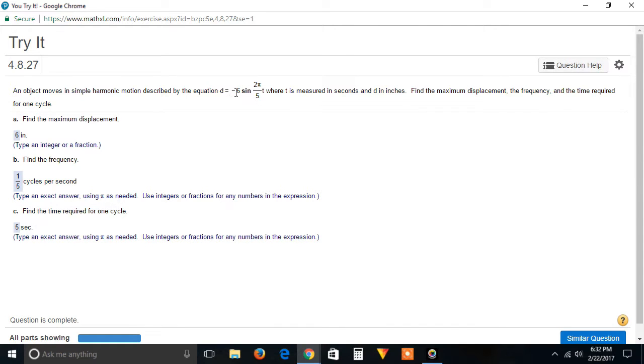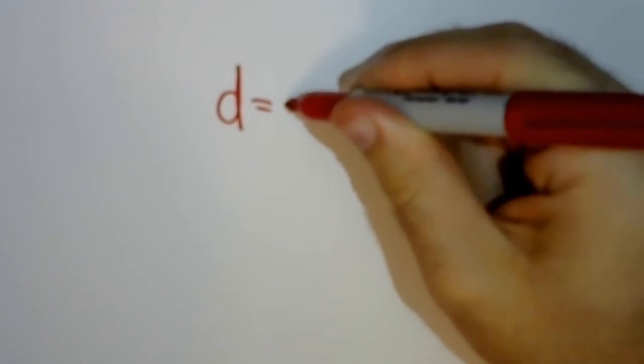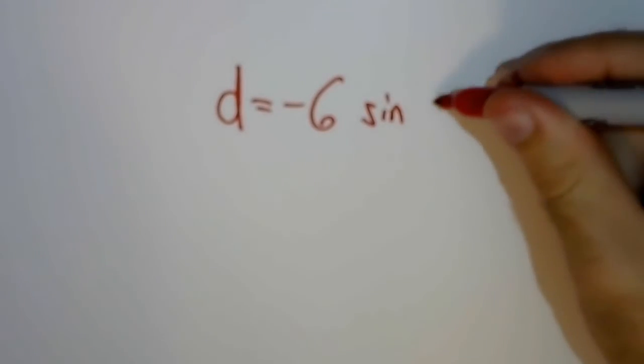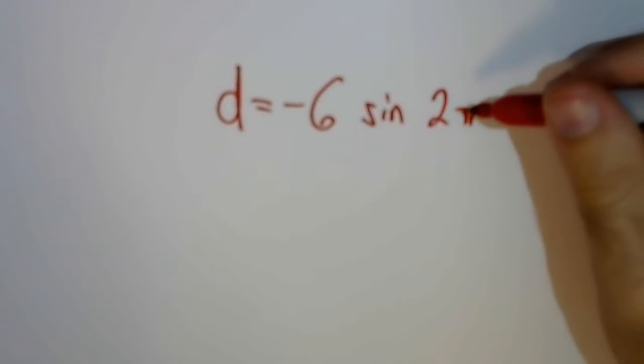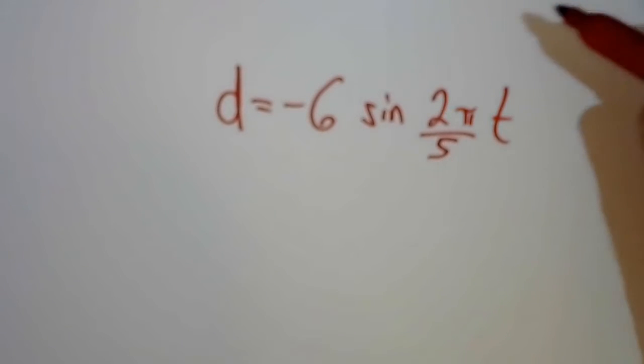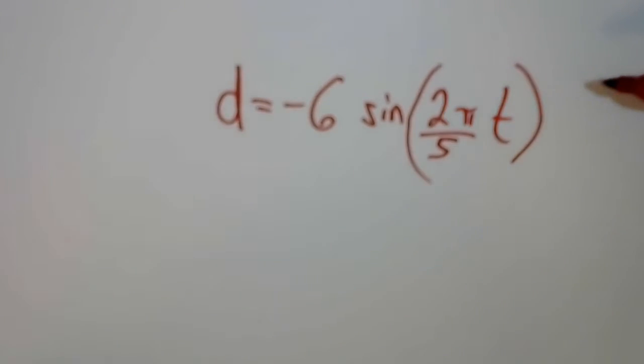You can have a little fun here at the end. We'll try to graph this situation. The formula for the harmonic motion in our last example was D equals -6 sine 2 pi over 5 t. Sometimes they like to put brackets on here. According to PEMDAS, you don't actually need those brackets.